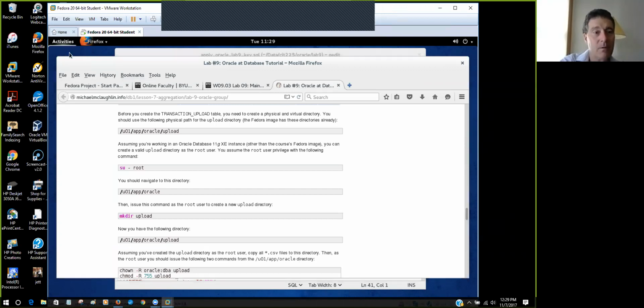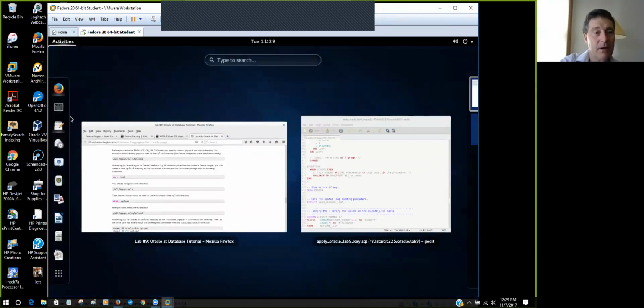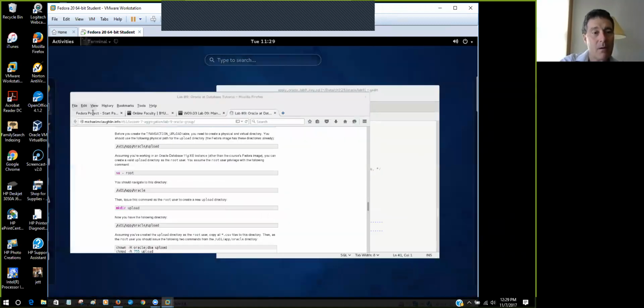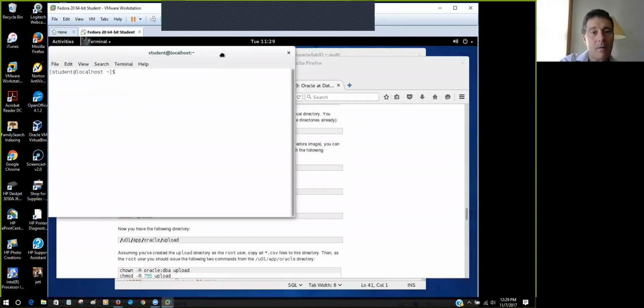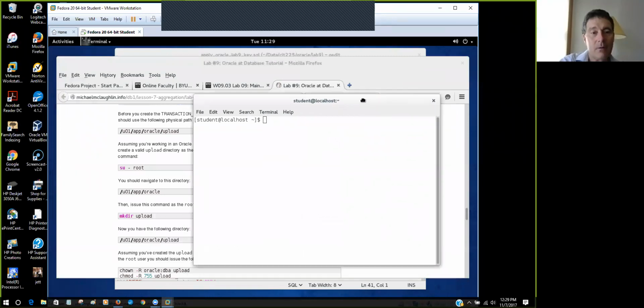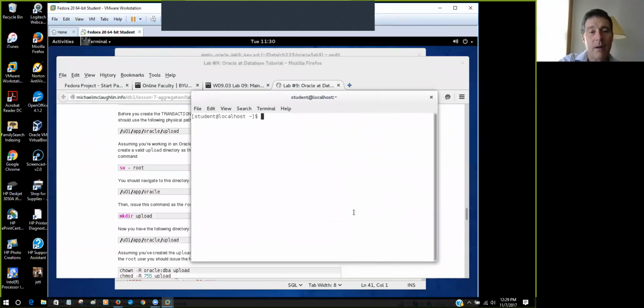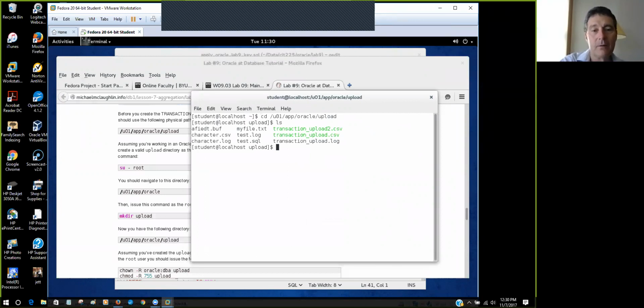So I'm going to go to activities here and open up a terminal window, and let's go to that directory, cd u01 app oracle upload, and look at the files, list the files.